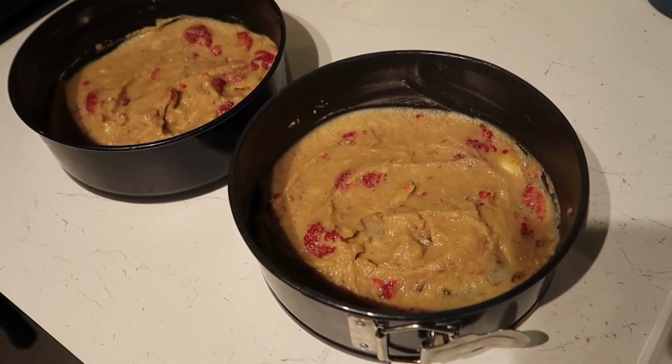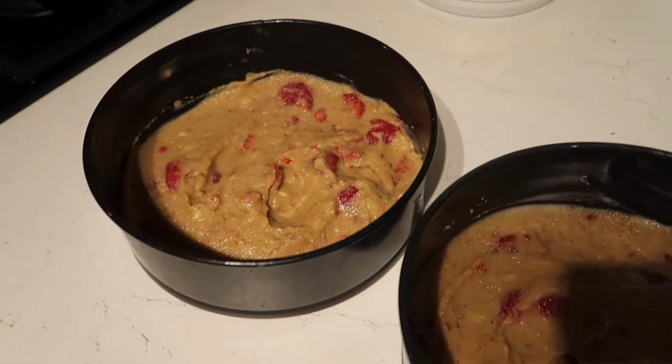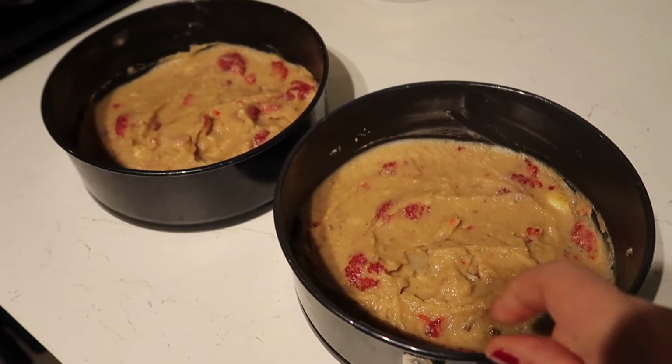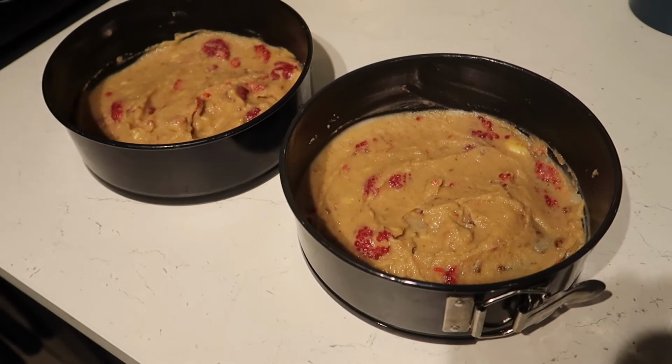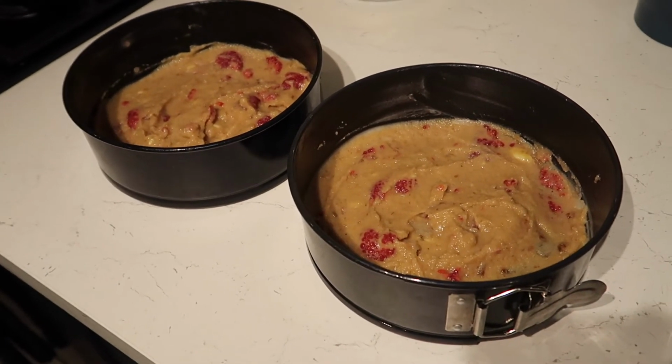I hope I've not missed anything. In fact, I know I haven't, because I've been following the recipe, but I can't believe how little mixture there actually is in my tins. Like I said, I just hope they rise a lot. So I'm gonna put them in the oven now.